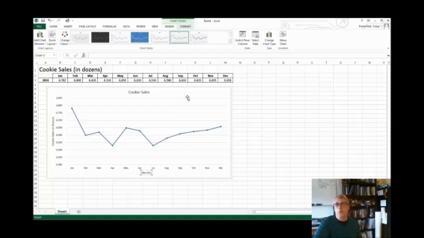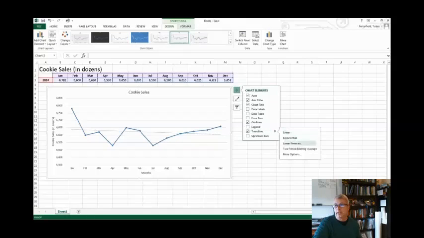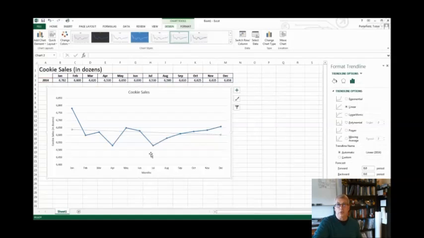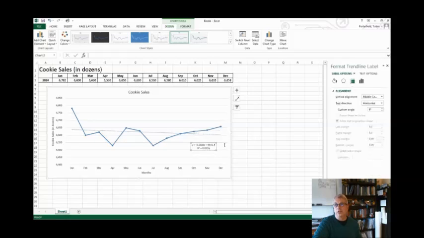Now the other item that we wanted to add in here was a trend line because we see our cookie sales vary month to month. So what we're going to do is go back to this plus sign again. I'm going to go down here to trend line, and we'll turn it on, and then we'll choose the drop down for that for more options. And more options is going to open this window, and we can see our trend line has already been inserted as a dotted line, but right down here we can tell it to show the equation and the R-squared.